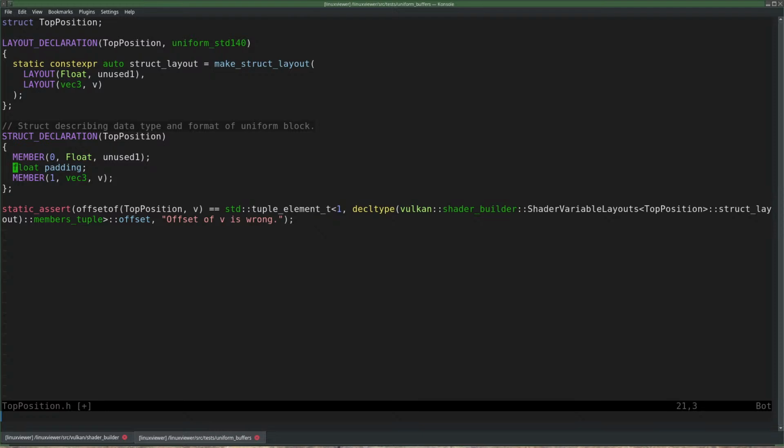I need to add 12 bytes. So now the offset was 4. After adding this, the offset becomes... Can you use a double? Double has an alignment of 8, I hope. So then this one gets an alignment of 16. Let's try this.